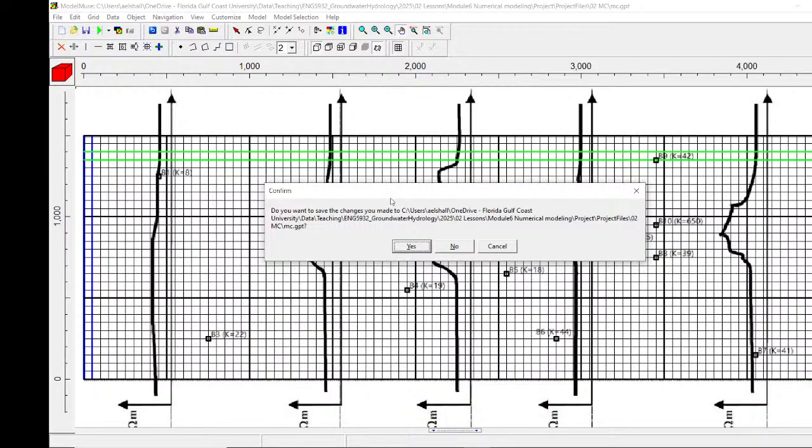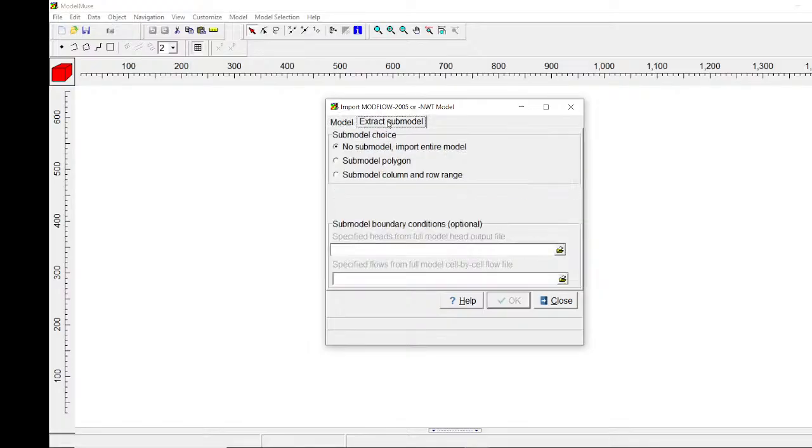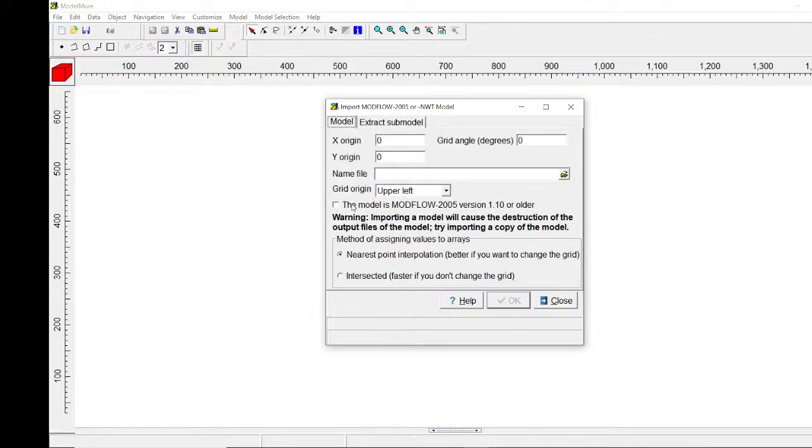And then go to model, import. Here's the model. And now here you need to make this change.